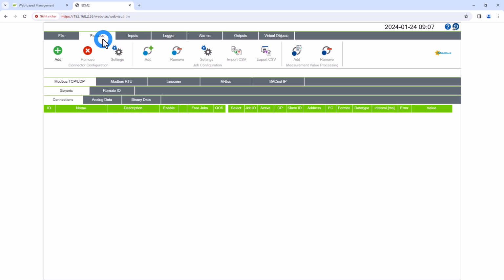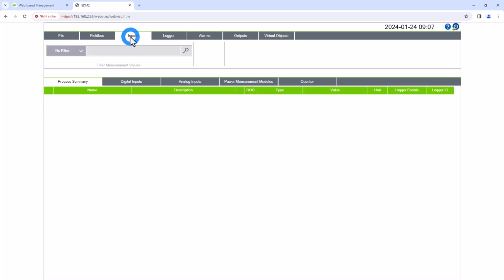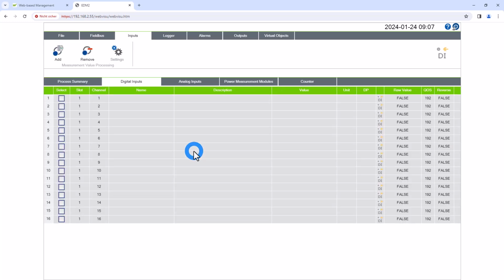These are the two tabs where the values come from, and then we can continue when we have configured a few values to log them and to work with these values. That is our workflow. So let's start with the inputs. Digital inputs are automatically listed. I have installed a 60-channel digital input module, and this is automatically scanned and shown here. So I have 60 digital inputs now.